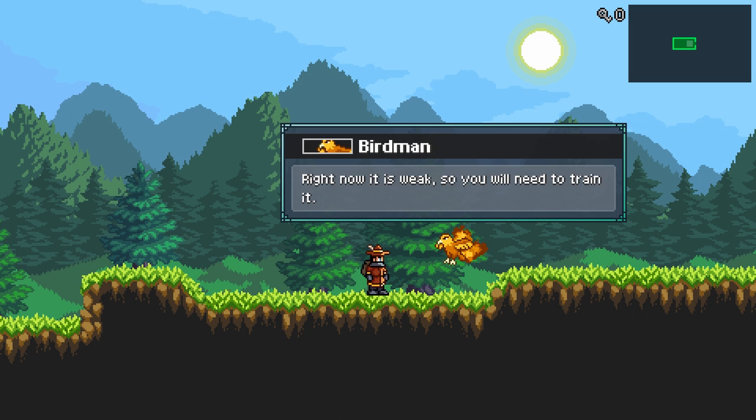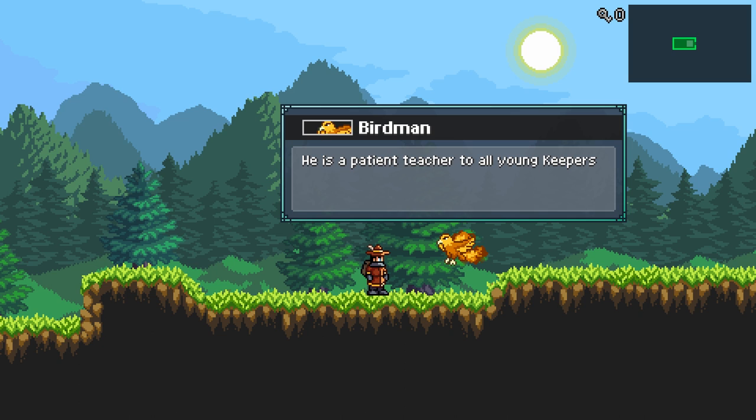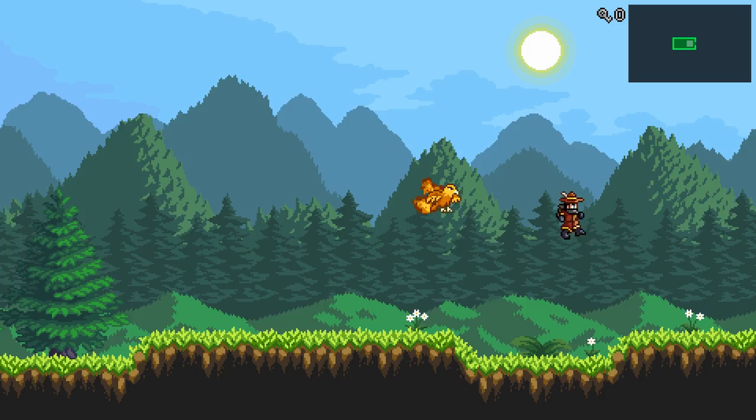There is much more for you to learn. You and that blob are quite alike. Keep going on the keeper's trail. He's a patient teacher. So we're looking for old Boyan or some, I can't remember his name, old Brawny or whatever his name is. So here we are.